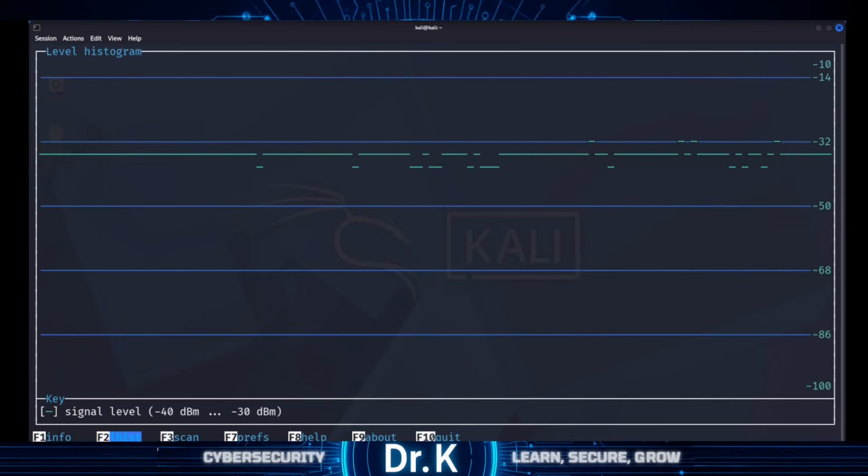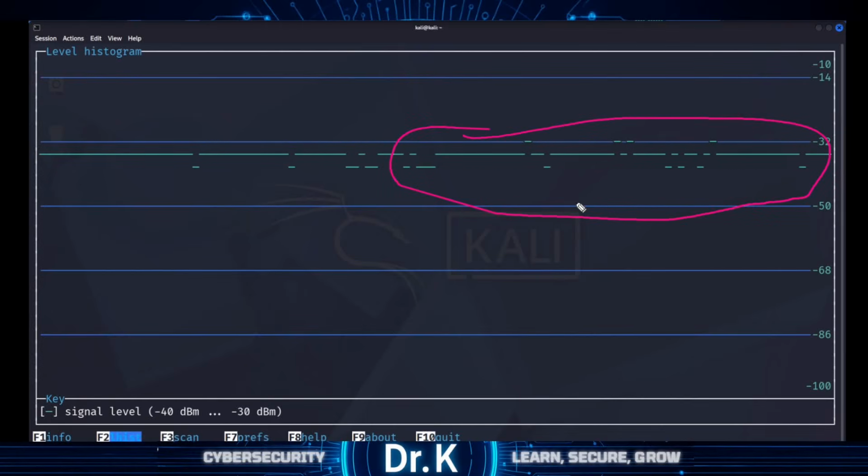We'll typically see some scrolling graphs, which we do right here, in this neg 32 to neg 50 range, right? And this will tell me things like signal strength, link quality, noise levels. If I was to see some dots down here, right, that'd be indicative of, hey, this could be some problems. We want this to be exactly what we're seeing right here, right? We want that neg 30, and we can see it's going right there, which is pretty much matching what we saw on our information screen right over here.